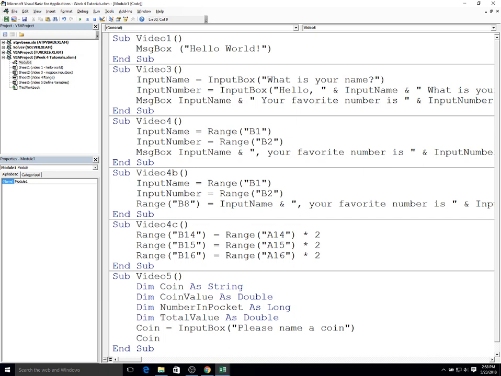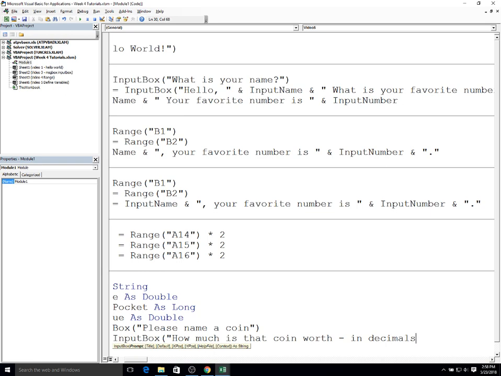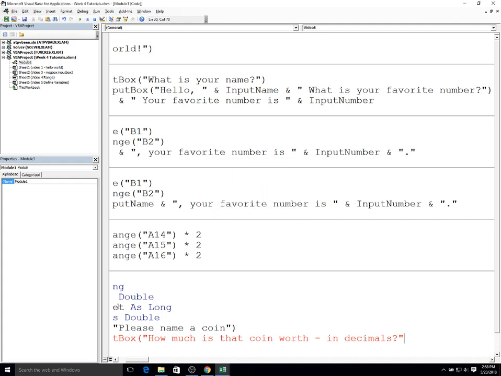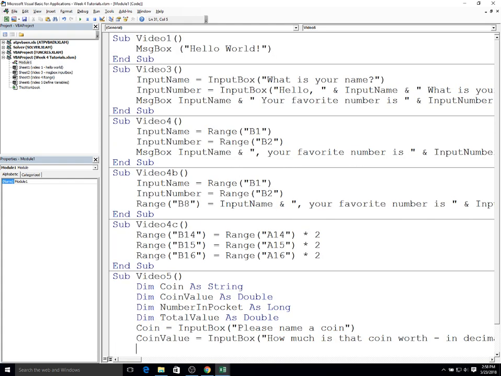We could automatically assign the coin value if we wanted using if statements, but we'll allow the user to specify the value of the coin. And I forgot my closed parenthesis. Notice that your text turns red if you have an error, and sometimes you get a pop-up box showing that you have an error.